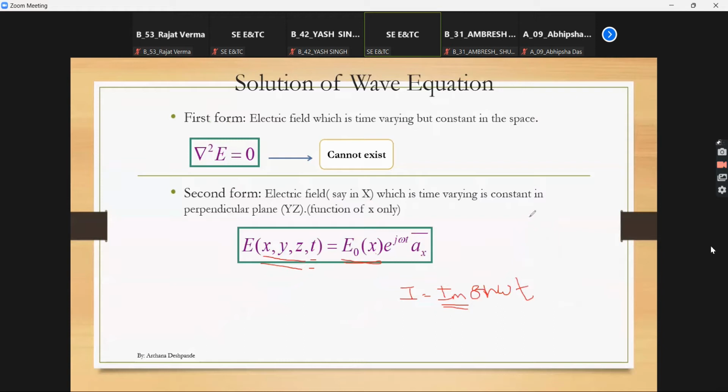Okay, so ये x is equal to 0 जो प्लेन रहेगा, ये xz प्लेन, यहाँ पे इसका वैल्यू 0 रहेगा. Then another plane is x is, so it will increase. Okay, so the magnitude of the EM wave in a particular plane is going to be varying with respect to x. j omega t basically is sin omega t. We are writing the exponential term, and this is in the direction of x. So इसलिए यहाँ पे a bar x लिया है. This is how you write down the electric field which is time varying.